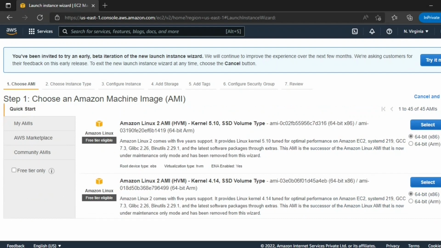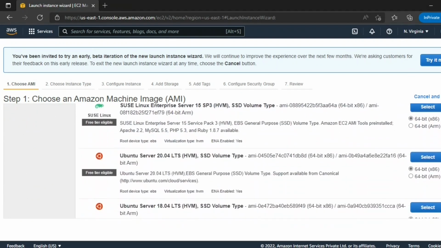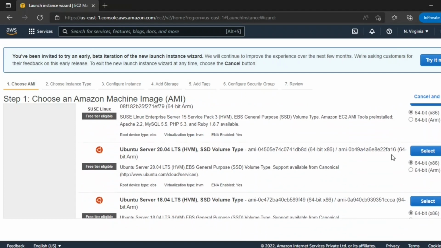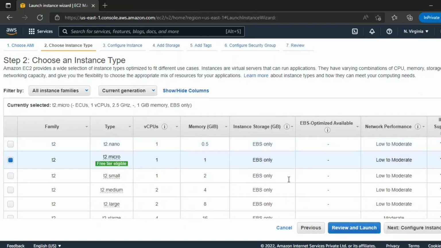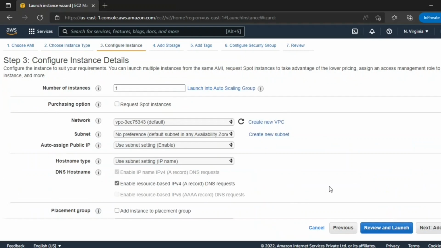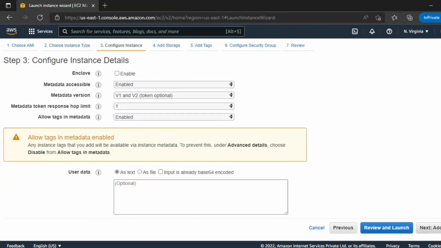So we'll create a T2 micro-sized instance. We'll take the Ubuntu server image. T2 micro, fine. We'll keep the rest of the settings as is.